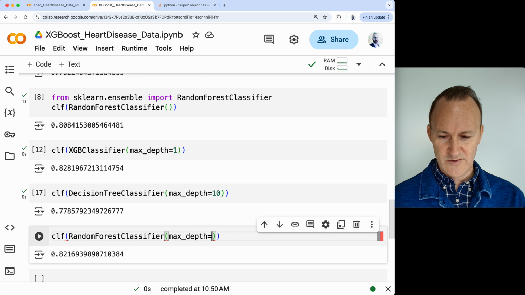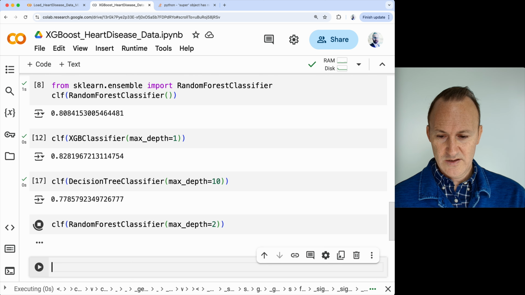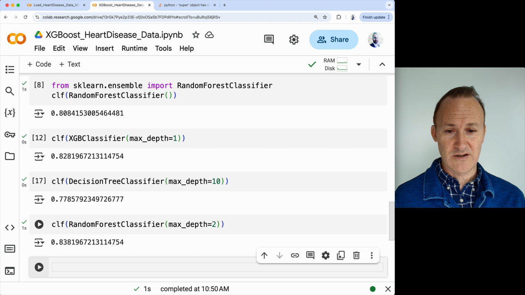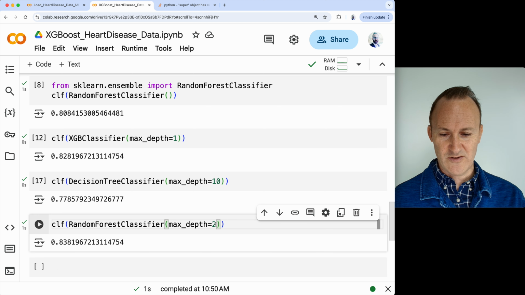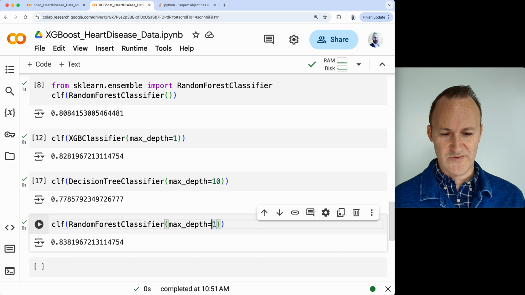And then, does it do better going smaller or higher? If we try 2, it actually does do better. So that's interesting. We're finding a lot of gains from not that much of a max depth. Wow, this is really fascinating.